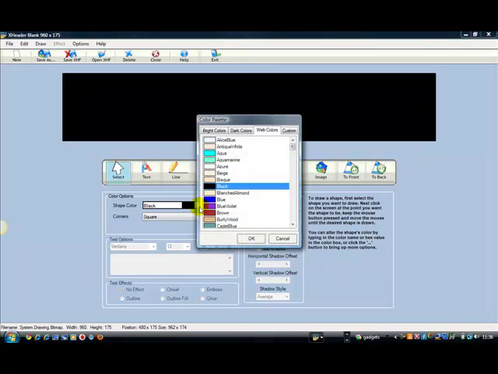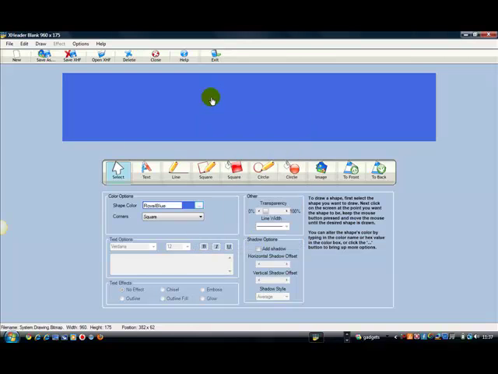So I'm going to change it to, I think royal blue is probably the closest that I'm going to get to what I want. So we'll scroll down here to find the royal blue. There it is. Nice royal blue. Corners you can leave as square, slightly rounded, very rounded, but I'm going to leave them as square.